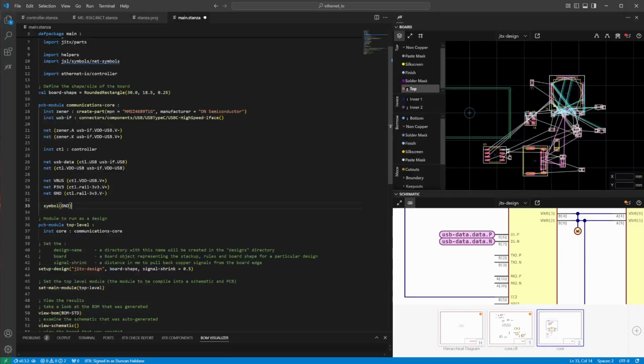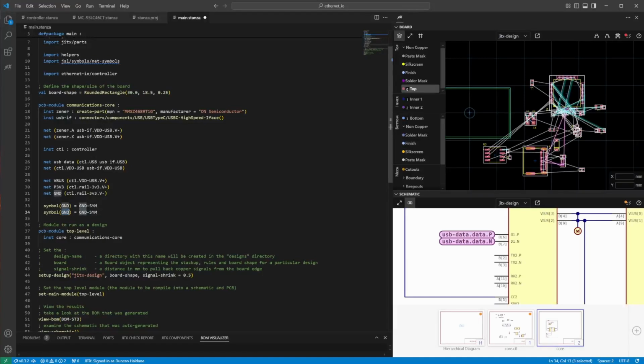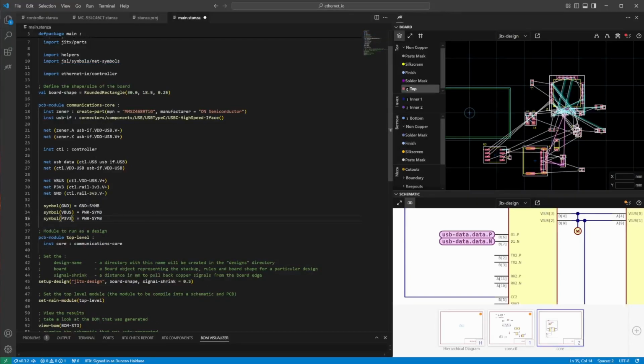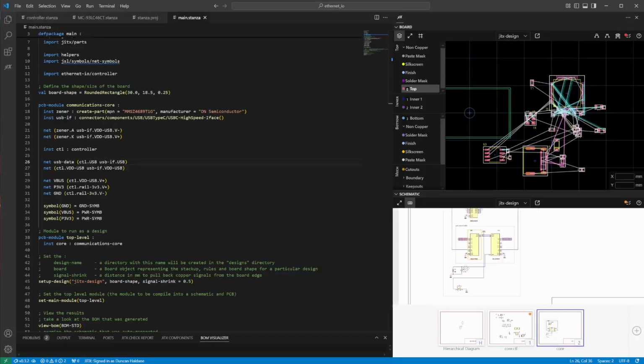It's here ground. Say ground sim. Similarly, we'll have VBus. Save that, run it. And now you can see that we have symbols for our VBus and ground nets here.